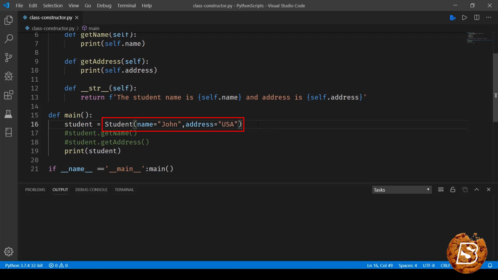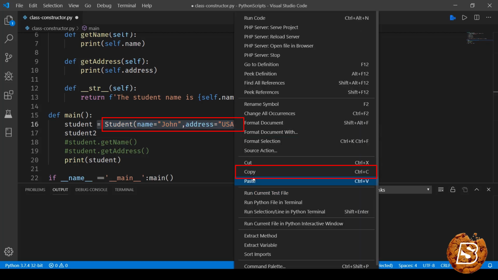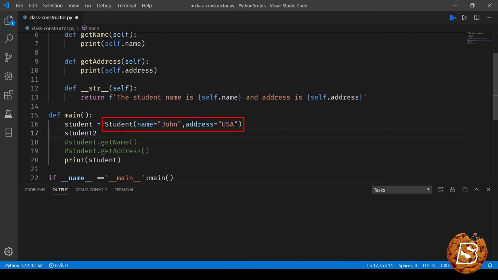So all these variables that we have are object variables because they will vary based on the object that we have. For instance, I can go ahead and create another student object, let's say student2, and here I can just copy this and paste it over here, and then you can change it to, let's say, Matt.